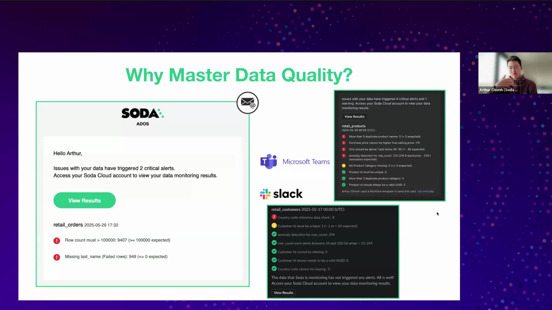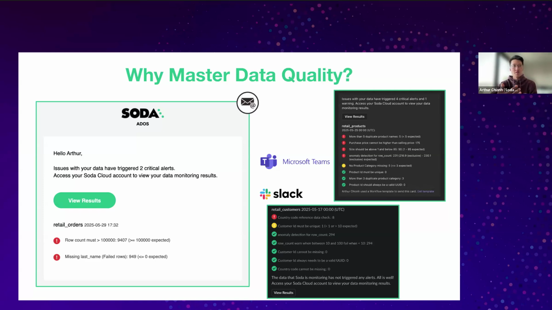So instead of all those strange looking reports, wrong visualizations, and angry data consumers, executives or managers, why not master data quality and detect issues beforehand, before anyone complains to you?